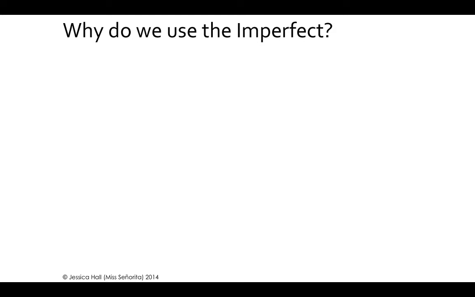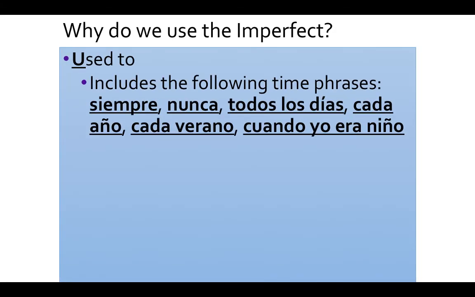Okay, I also have a cool little acronym for you for the imperfect, and this is UTOAD. UTOAD, U-T-O-A-D, as a reason why you would use the imperfect. The U in UTOAD stands for used to. We usually translate the imperfect as used to, like when I was a kid, we always used to go to the beach every summer, or we never went ice skating. Okay, so used to is our imperfect word here.